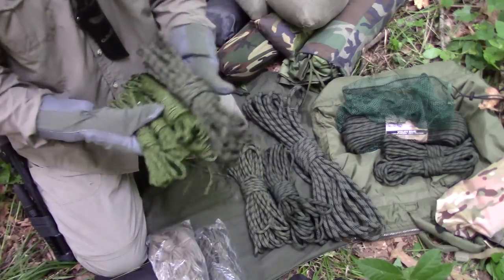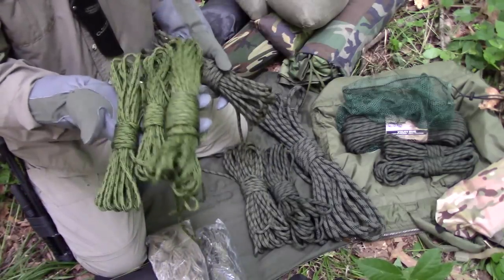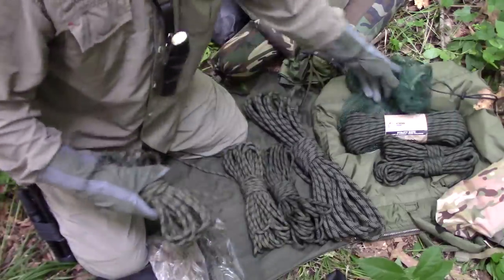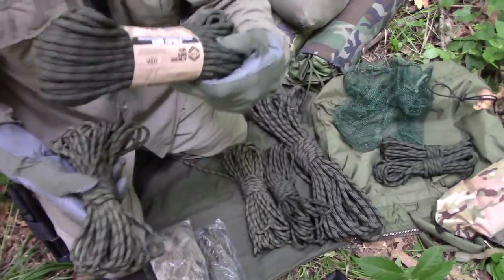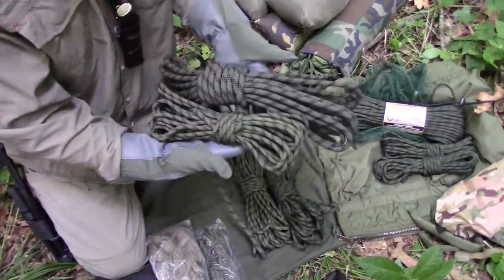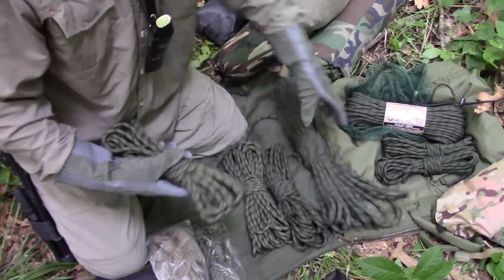So if you're ever going to go buy anything, this is ridiculous. It's a waste of money. Don't do it. This is perfect. 1/4-inch. I love it for bushcraft chores. This is kind of overkill. The older I get, I kind of pay attention to weight.